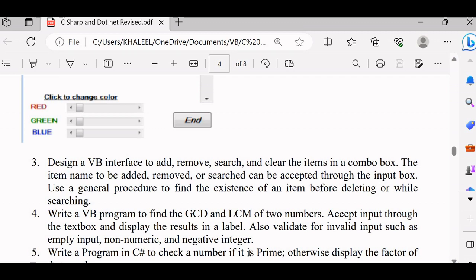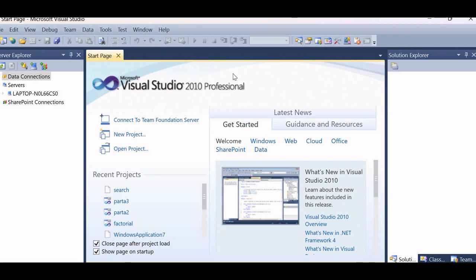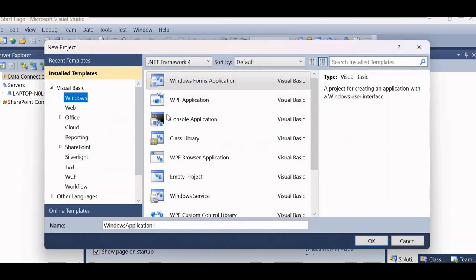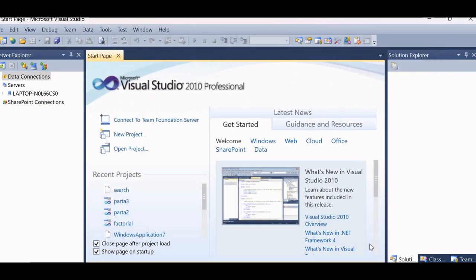So let us move on to design the form in Visual Studio 2010 Express. Click on new project, select Windows Forms, and change the name of this Windows application to search item. Click on OK.